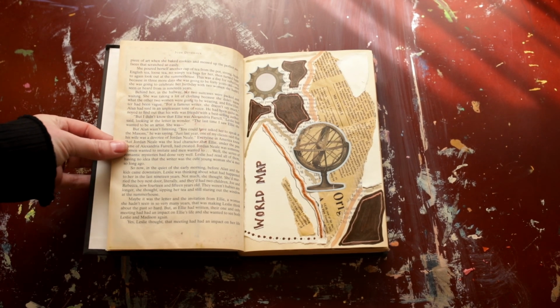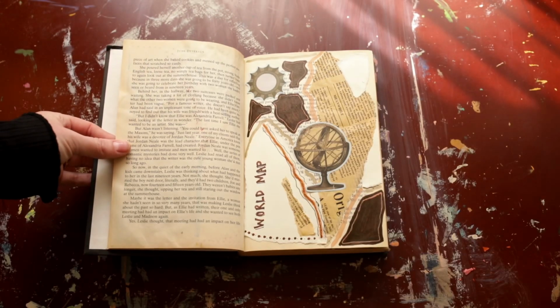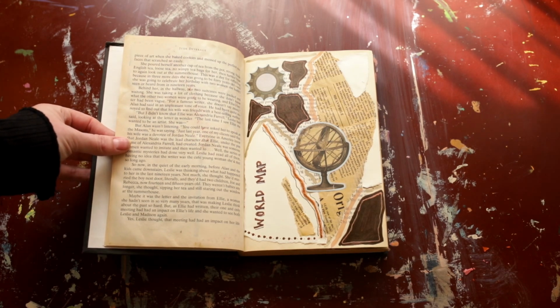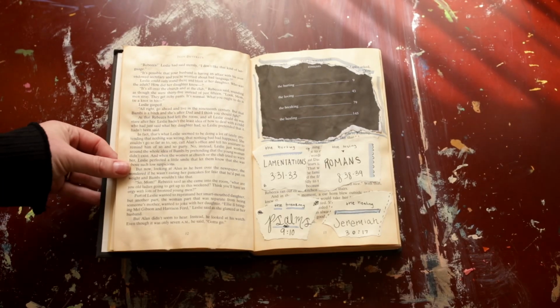I also got this really cool big sticker book, and that and that are stickers that came from it. I recommend getting one of those. They're just really fun to add to different altered book pages. Here is one of the Bible verses that I put in this book. So this page was really fun to do.